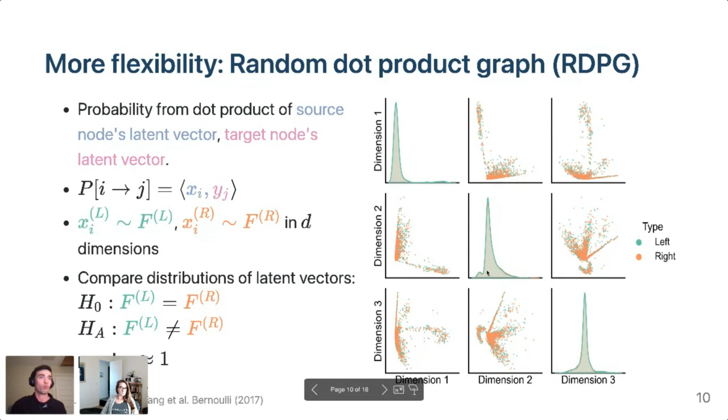On the right, I'm plotting what that looks like for D equals 3. So remember now, each point in this plot represents an individual neuron, and I'm just showing this three-dimensional structure by plotting each pair of dimensions. And what you see in this plot is that the parameters for the left and the right look quite similar, and indeed, if you run a multivariate two-sample test, you get a p-value that's quite high, somewhere around 1, and this is pretty consistent across any choice of your embedding dimension D. So for this test, the long story short is that we're failing to reject the null hypothesis here.